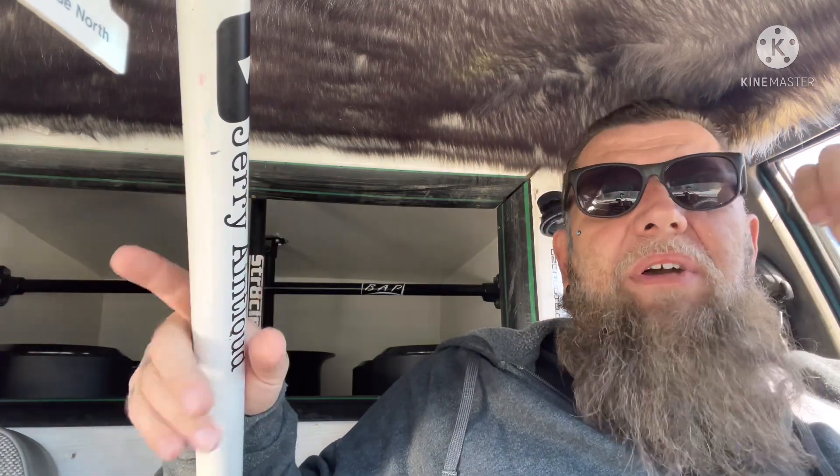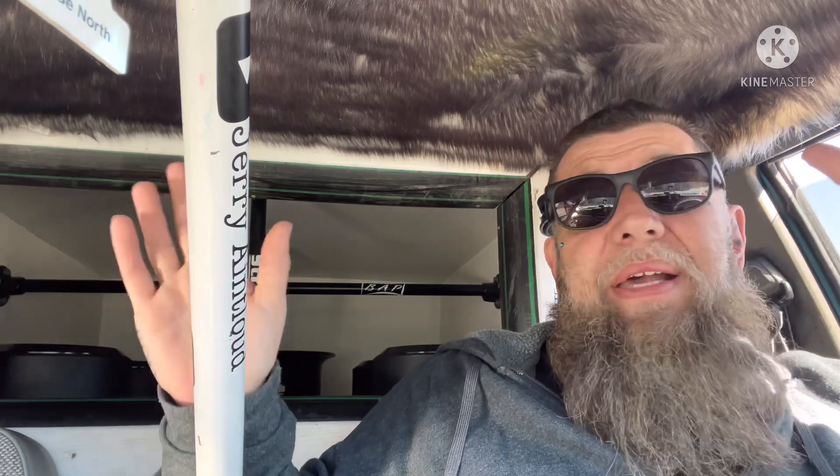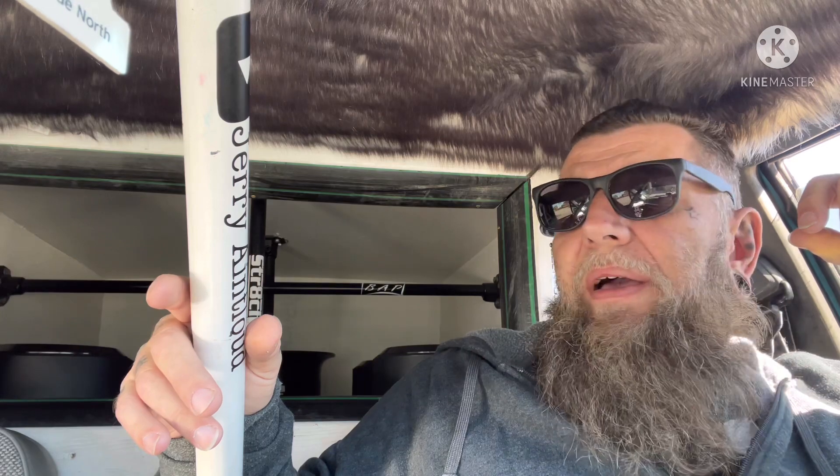I definitely want to have this thing done by the Sundown Audio show. It's going to be tricky at my new place, but like I said in another video, even though I don't have a carport to do the work under, I have canopies — you can get a canopy at Walmart for a hundred bucks. So I'll throw a canopy up and work under it. I know the Jeep really well and I think I can get this thing shelled out one weekend, baffle done the next, and maybe the weekend after get the front and back. So we're looking at maybe a month for the full rebuild.